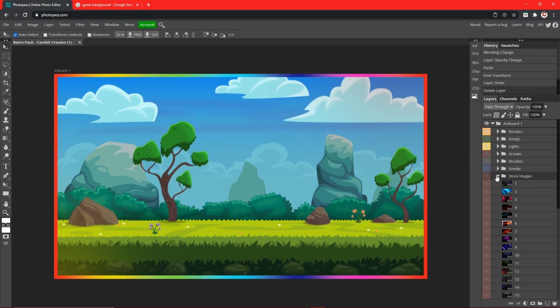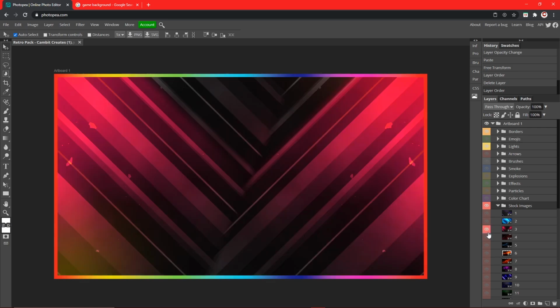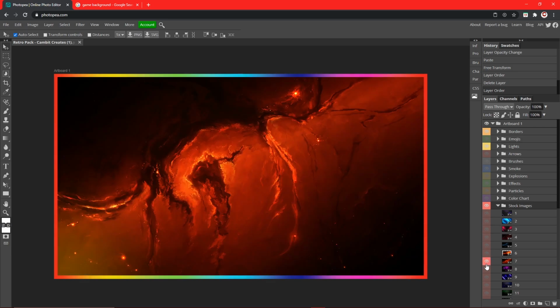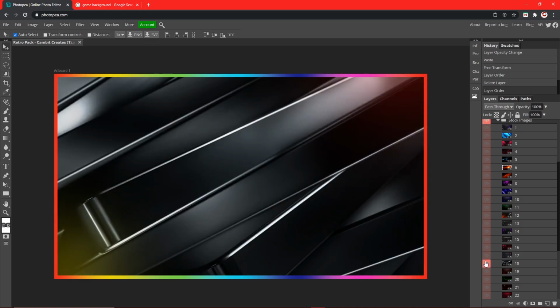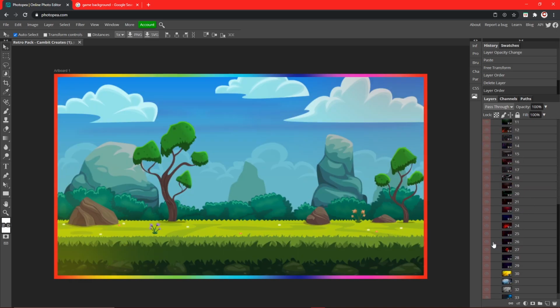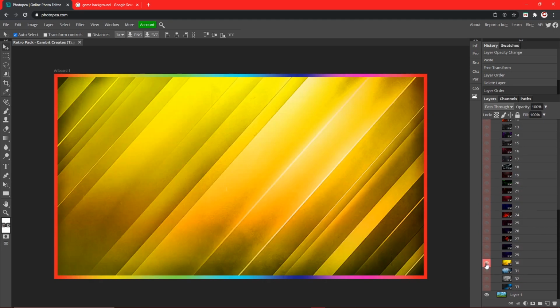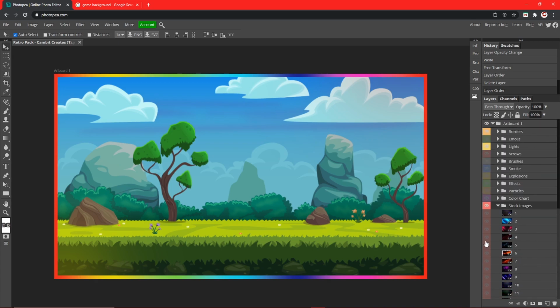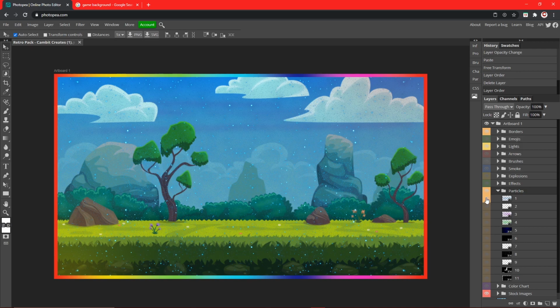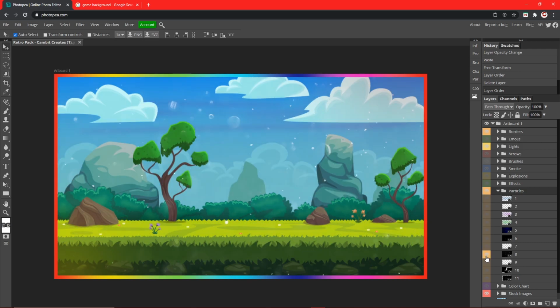And here you could just keep adding different effects to it, or I guess you could use the stock image. So drag the stock images to the bottom and then these can become your new backgrounds. As you can see, I'm just unhiding them after unhiding the folder by clicking on them. But I don't really want to use any of these because the rainbow doesn't really go with it. So we can just keep adding effects, I guess. It's really easy once you figure out the basics.